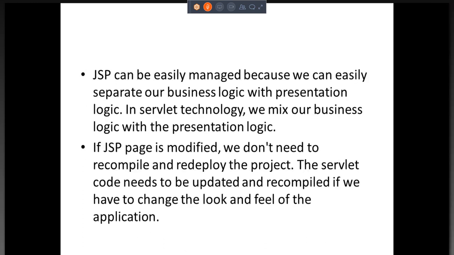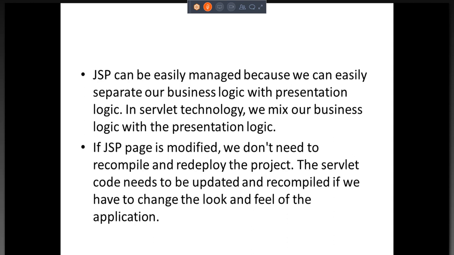Basically, if you look at the MVC architecture, the model will be the data object which will be transferred between browser and server, and the second one is the controller. The controller is the part where the response is generated and sent back to the view, that is the view in MVC. The view is nothing but JSPs and HTML pages. Since we're talking about JSPs, we concentrate more on JSPs.